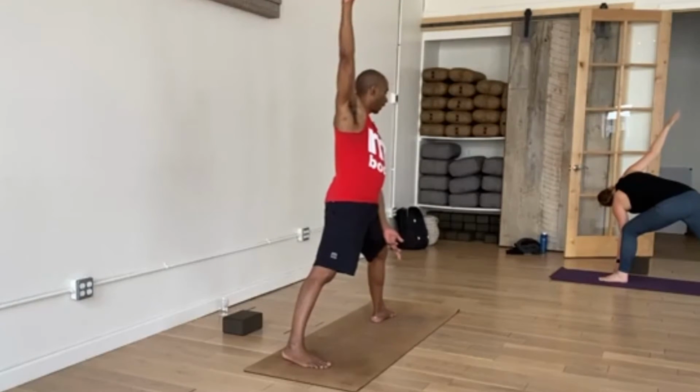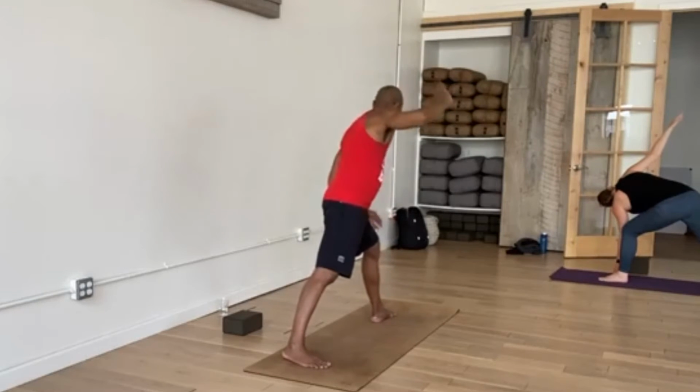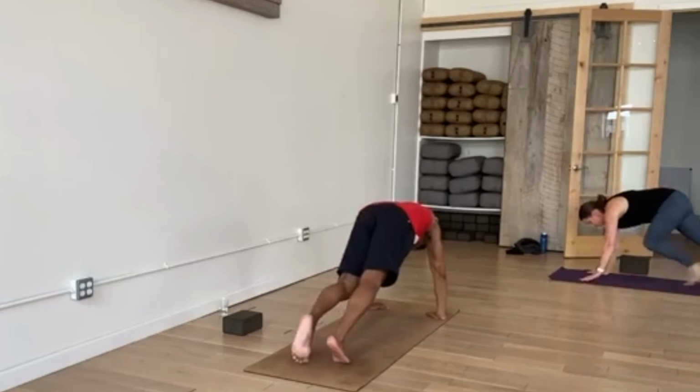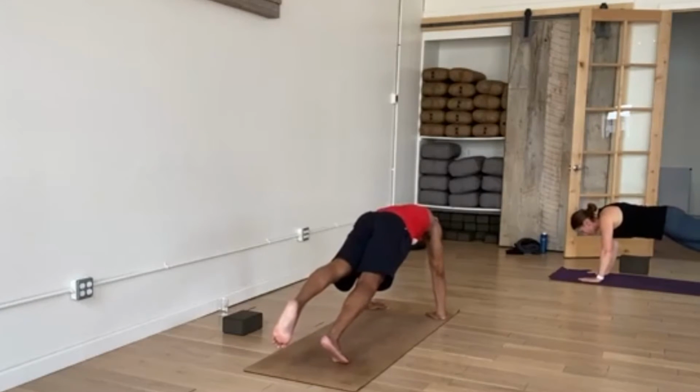Here we go, breathing in. Exhale, here's our turn. Return to the earth with both hands. Slide left foot back, it's plank with left foot lifted. Again, not lifting very high, doesn't have to lift high at all. Same thing with the foot.